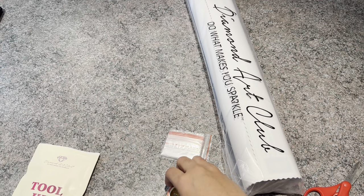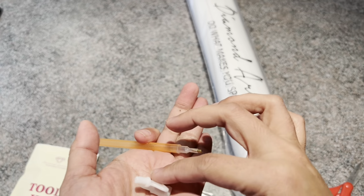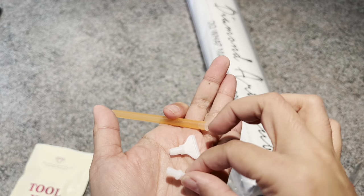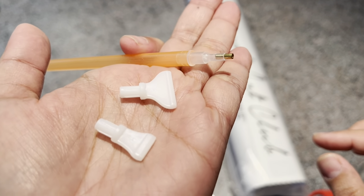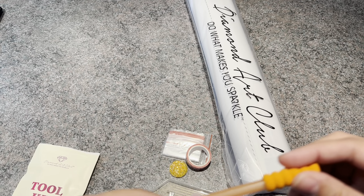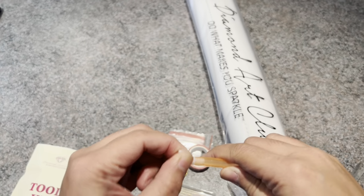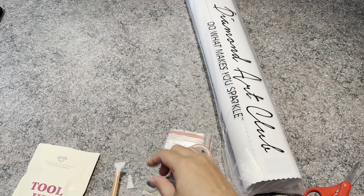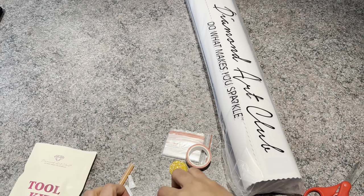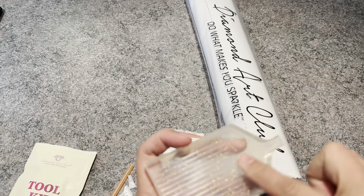It comes with, where's the multiplacer? Two multiplacers. I think this is a 7, and this is a 4. I don't know if you can see it there. There you go. And then the firm foam grips is this. And basically, you just attach this at the end like that. Okay. Like so. And then this is the tray. So you pour the drills here and shake it up so that it will line up.